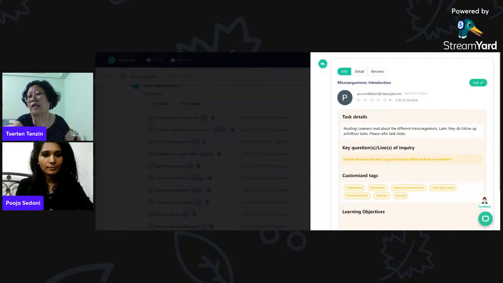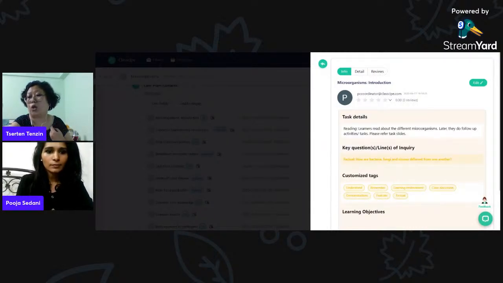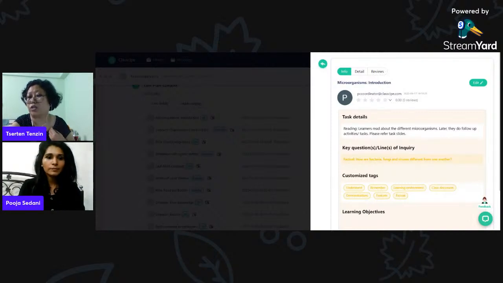And there is an option to add materials also, if you want to give a variety of reading materials or videos for your students to watch. You can upload it, and you also have the option of uploading an audio. You can also add worksheets and make the worksheets interactive. Then you have the option of adding the tip as well.